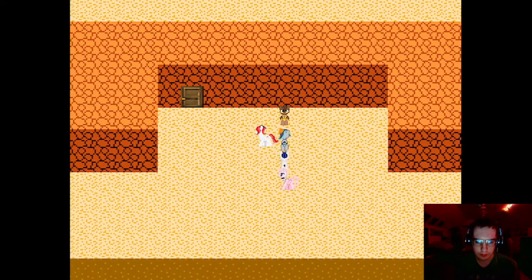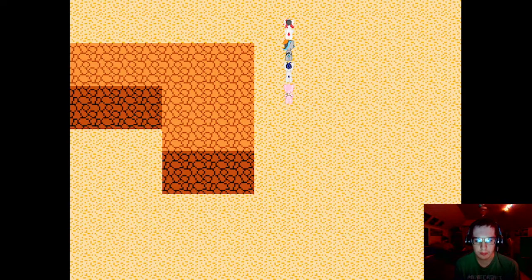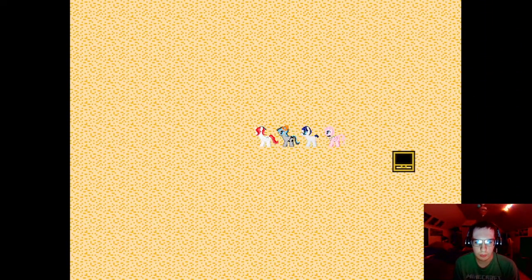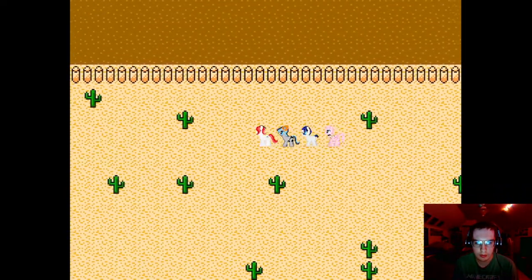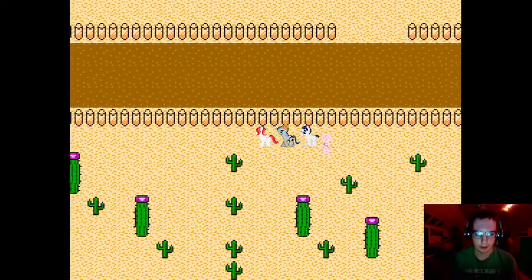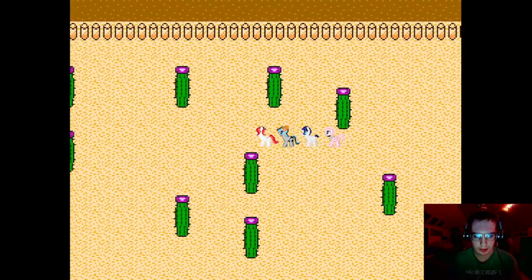Hello. Can't go in there. So, actually, there's something suspicious back this way. What the hell? Oh! So, huh. So they're in those chests. So that at least confirms what I was thinking earlier, that one of the stones is in that chest.